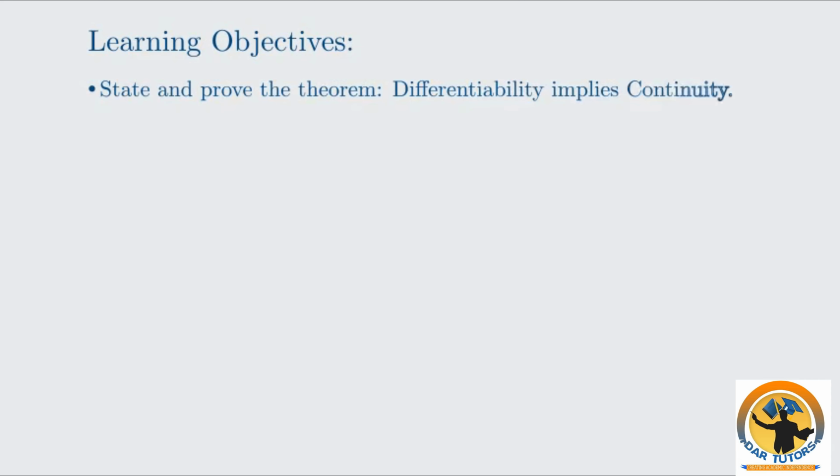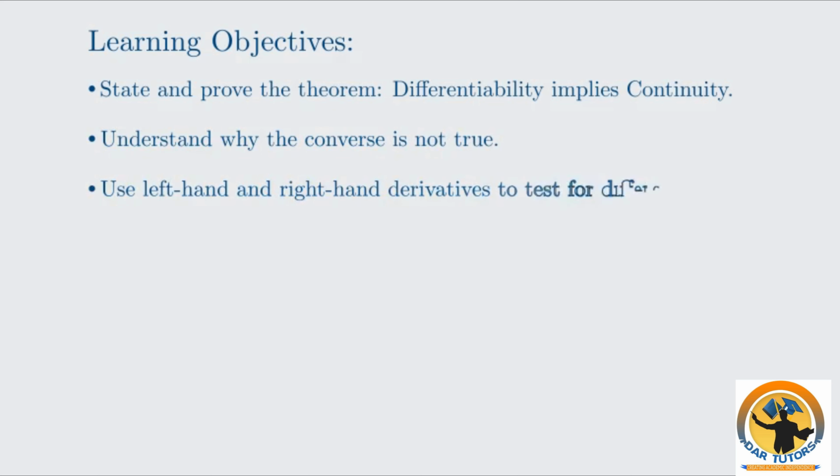Hello, and welcome. In this video, we will explore the crucial relationship between differentiability and continuity, a fundamental concept in IB mathematics analysis and approaches higher level. By the end of this session, you will be able to state and prove the theorem that differentiability implies continuity, understand why the converse is not true, and use left-hand and right-hand derivatives to test for differentiability at a point.